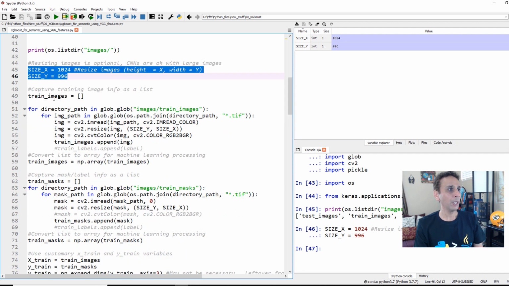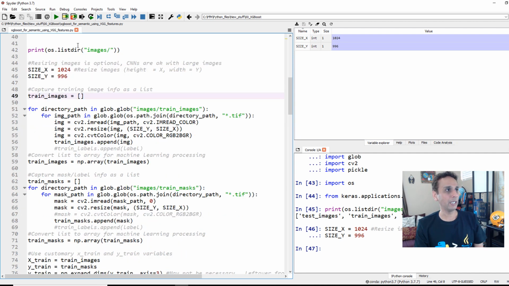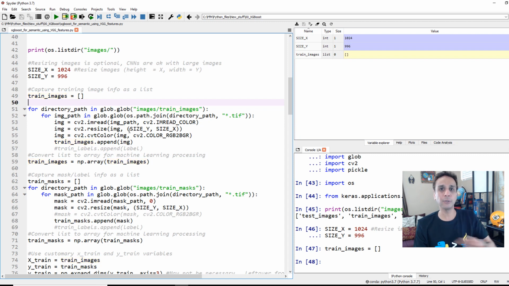That's it. I'm creating an empty list called train images because I would like to capture all my images into this empty list. Okay, so here I'm reading one image at a time under train images. I am reading these images using OpenCV ImRead. I'm resizing them. In this case, I'm not resizing them, but if you have images of different sizes, it's very important to do this step. Well, I said I'm not resizing. I'm truly not changing the shape of original images.